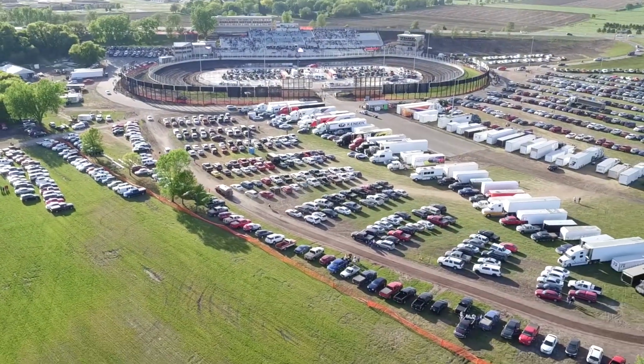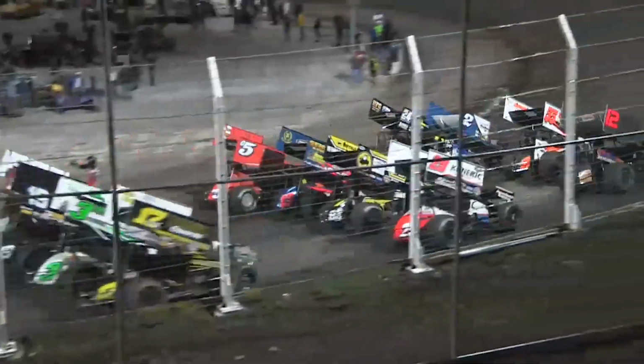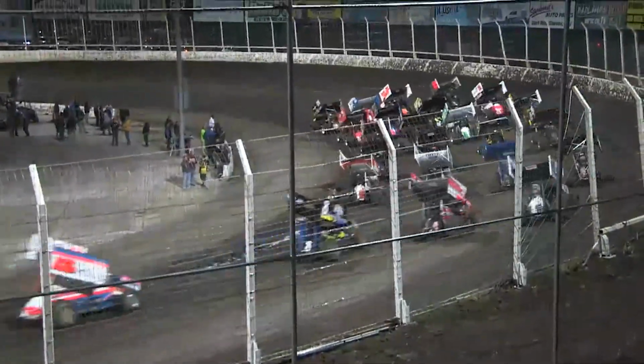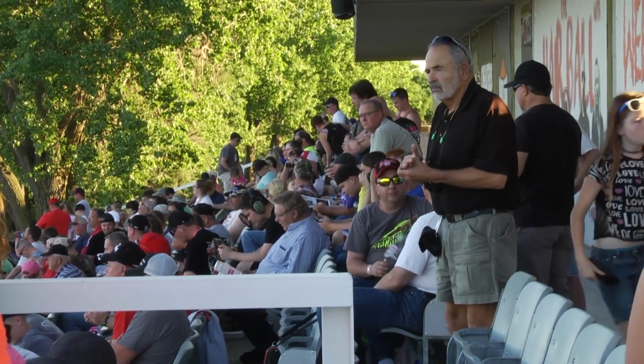Out of the gate, the 2016 launch of the new and improved Badlands Motor Speedway was record-setting. Our first race event of the year hosted the most 410 Outlaw sprints ever gathered in one place in the history of South Dakota racing. 47 Outlaw 410 sprint cars raced for a $100,000 purse paid out in 10-ounce pure silver bars to a record-setting crowd. 35 events then continued to grace this sporting complex over the summer.